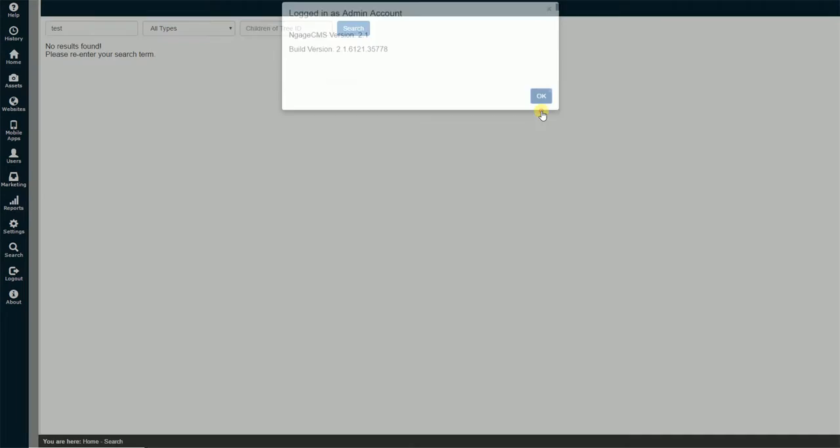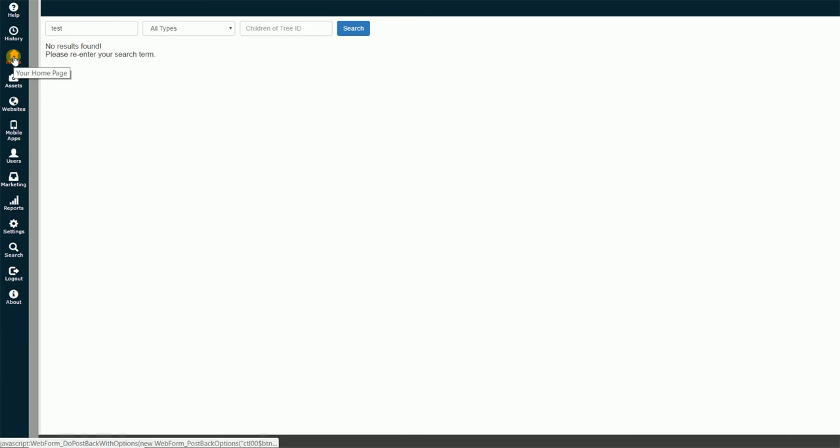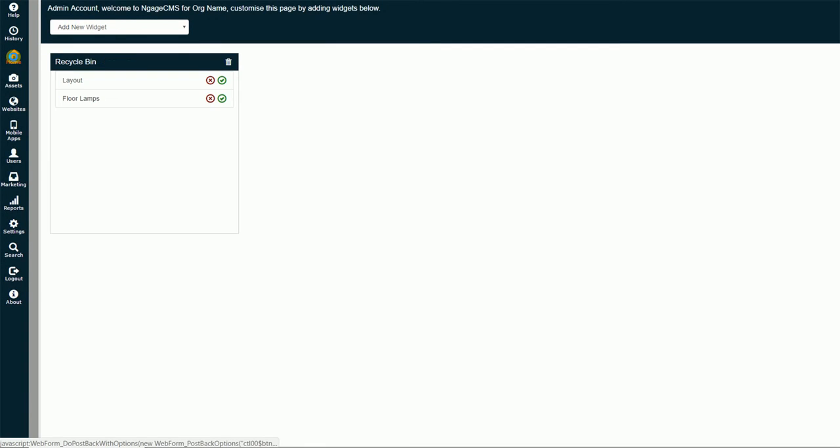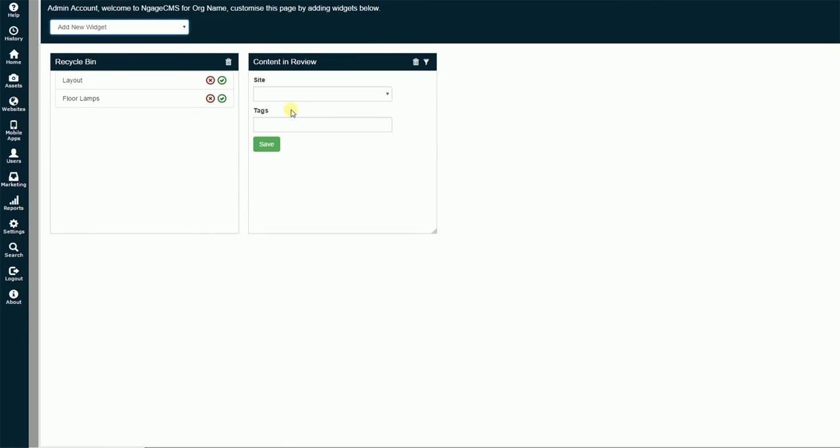Okay, so now let's come back to the home section we mentioned earlier. This really is your area and can be customized. You can add widgets by clicking Add New Widget. We have a few default widgets that are already included, and your developer can add further customized widgets as they wish.